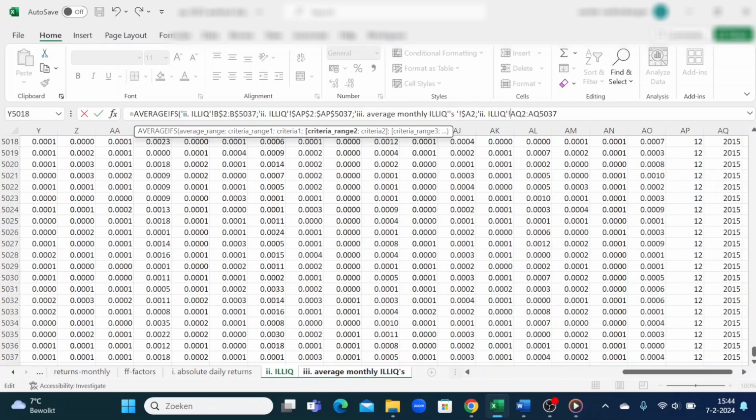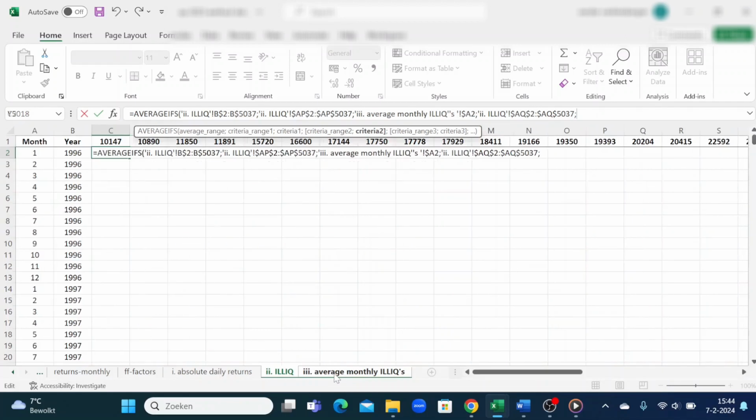Again, you want this criteria range to always stay the same if you're going to drag it, so we put again two dollar signs around the letters. Then you fill in criteria 2, which is on this sheet again, and the criteria is that it should be equal to 1996.